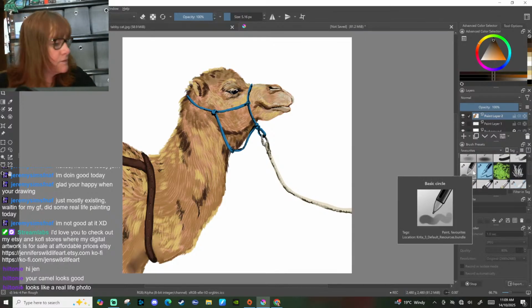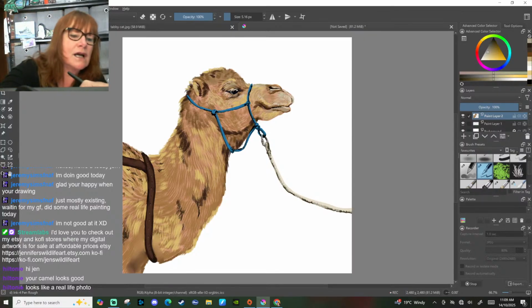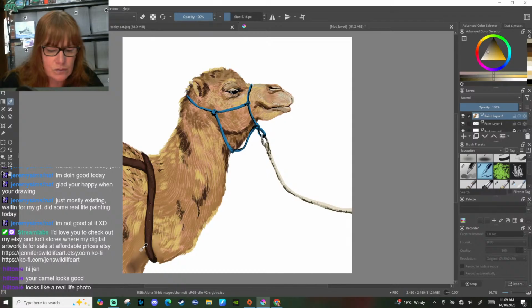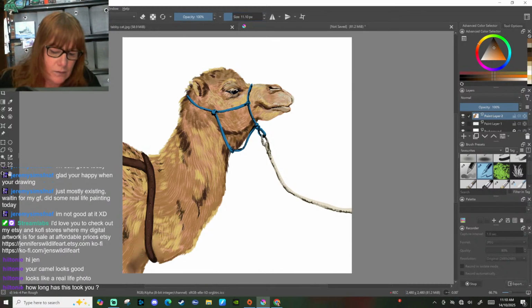Go back to my dip pen. I'm going to add a little bit of this grey. He's got skin. Oh no, not that grey. Gee whiz, that's way too strong. I'm going to pick up this colour again. Go to eyedropper. This is a really good way of picking up your colours. I'll pick up that darker colour. Go back to my pen. Make the pen a bit bigger, because it's not that big. Gee whiz. Go in the middle. There we go. It's got to add creases. He's got skin creases around his chest there.